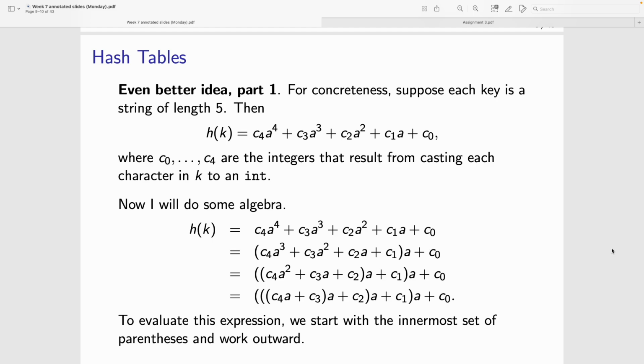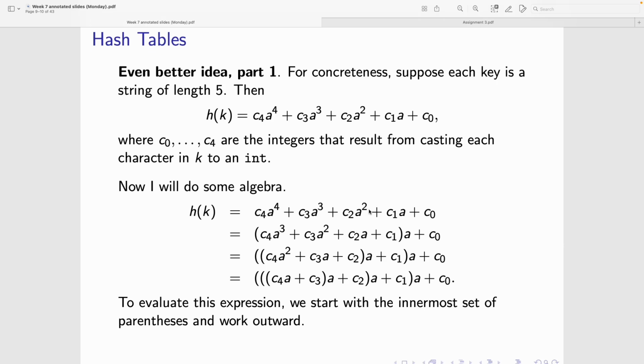Luckily, we can still use the same basic idea, but do some clever algebra to save us some work. You may notice that all these terms, well, most of them, c0 here is a bit lonely, almost all of these terms have an a in them, so we can factor out that a. And then in the brackets, all but one of the terms have an a in them, so you can factor that out. In those brackets, you can probably see where this is going.